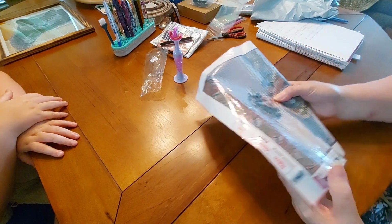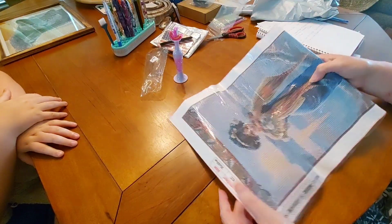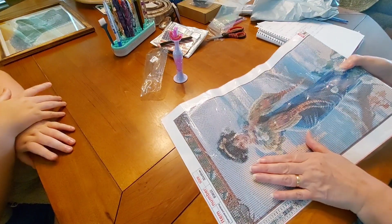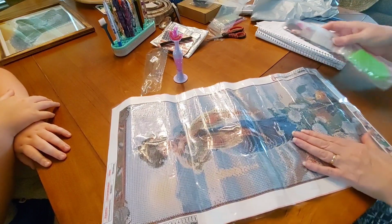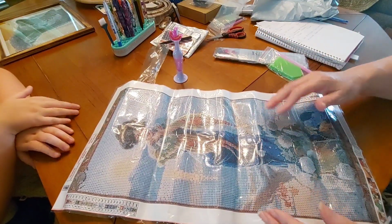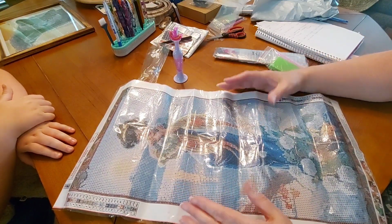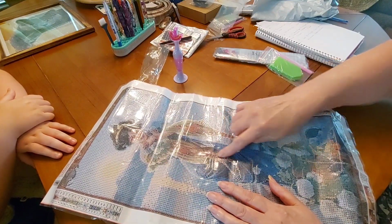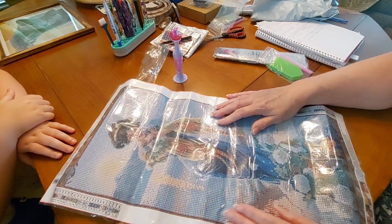Daphne, she does these really beautiful pictures of ladies. And I happened to see what she was doing, and I was like, oh my gracious, I love them. So I did not see her do this one, I don't think. I call this one, of course, blue because it's got the blue background. It's basically like a lake or maybe an ocean, I'm not sure, but she is there. And she's got something that looks like some kind of a special shawl on.